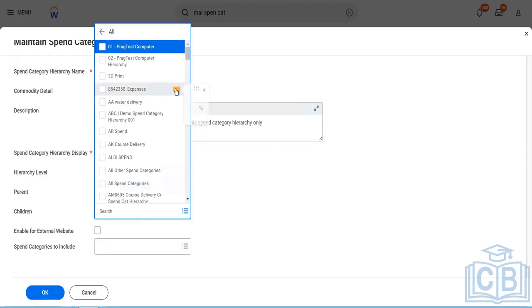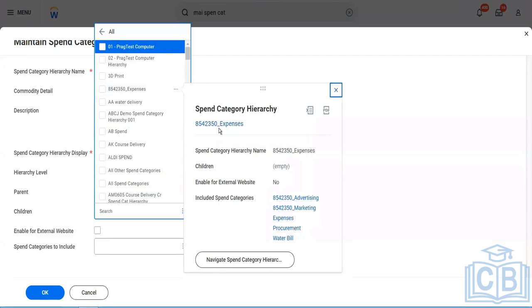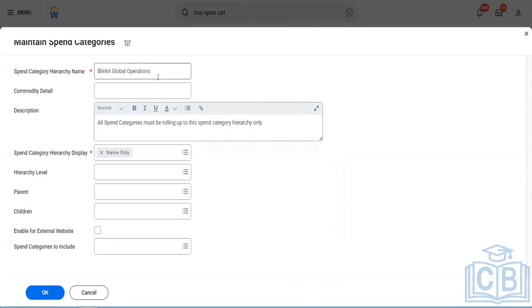If you see here, if you just bring here the hierarchy, not spend categories. These are spend categories. These are hierarchy. I'm saying if this is our top level spend category hierarchy, then you can add the children. Or if this is not the top level hierarchy, then you can add a parent to it. Simple. And then here in this section, we will include the spend categories.